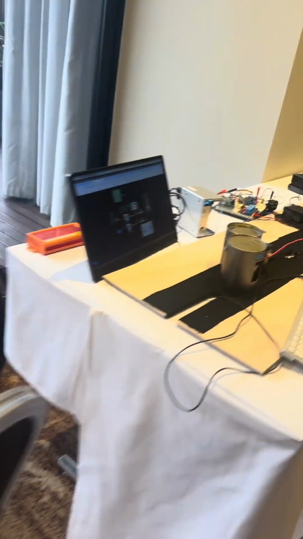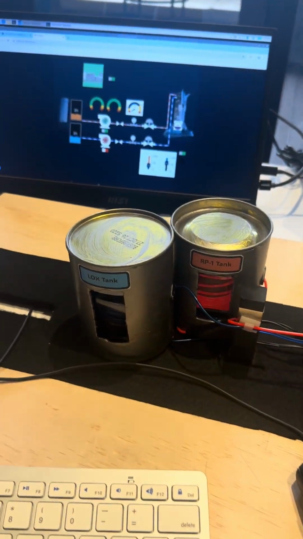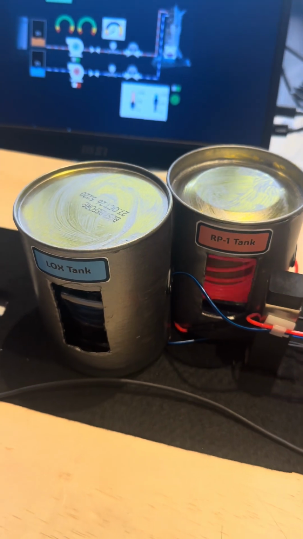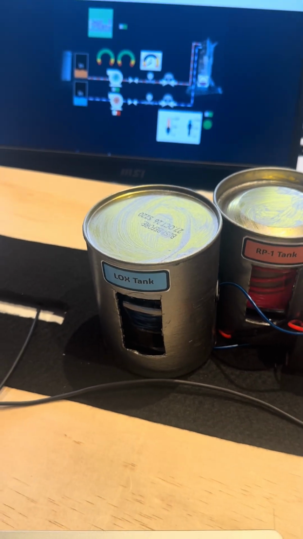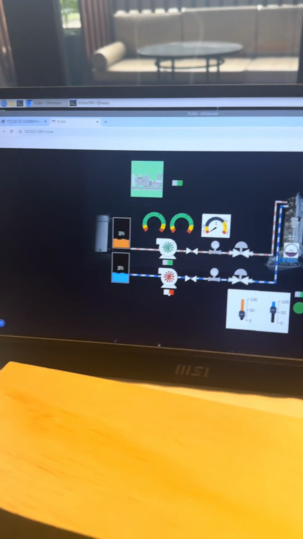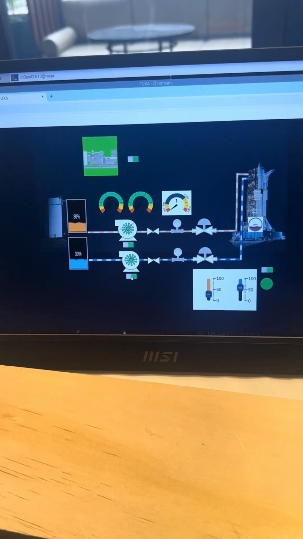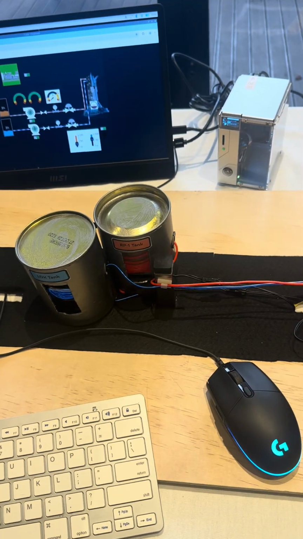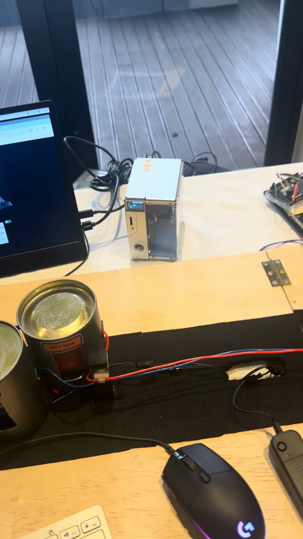And oh my God, we've lost our liquid oxygen feed to the rocket. Terrible. So what are you going to do? The engineering team gets in, they isolate the attacker, and they go, okay, let's turn our liquid oxygen back on. And we're back and working. So we didn't necessarily have to do a mission abort. A mission abort can be costly.